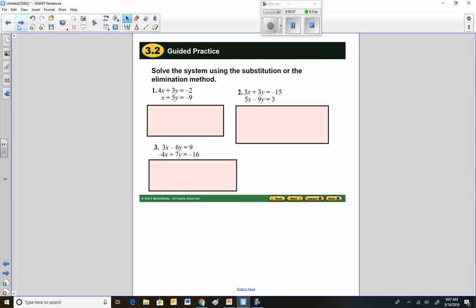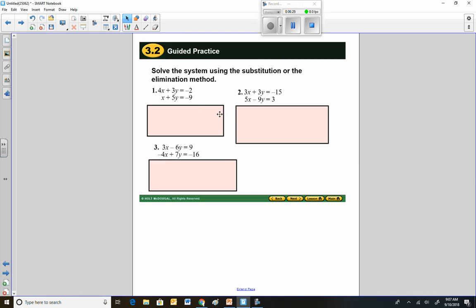And now we get to have you guys try it out. Now in each situation you have to decide if you want to use substitution or elimination. Only use substitution method if you have a single x or a single y. So like, let's see, that's 1x. I would use substitution on this one because it has a 1x. Move the 5y over and then take that whole expression, sub it in for x.